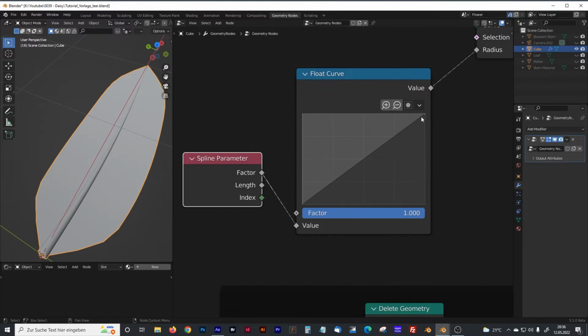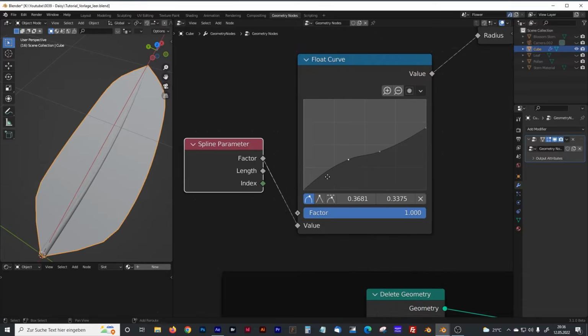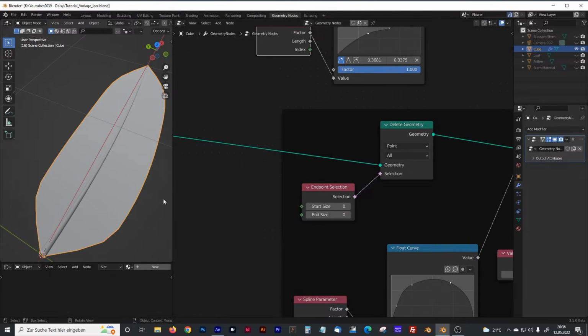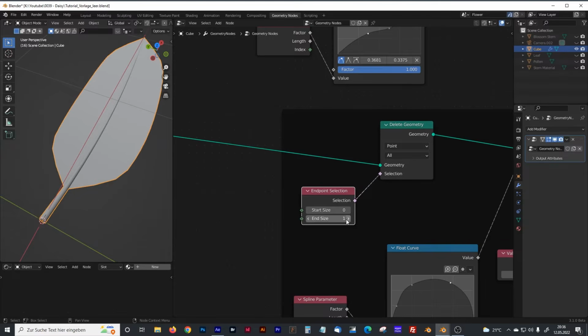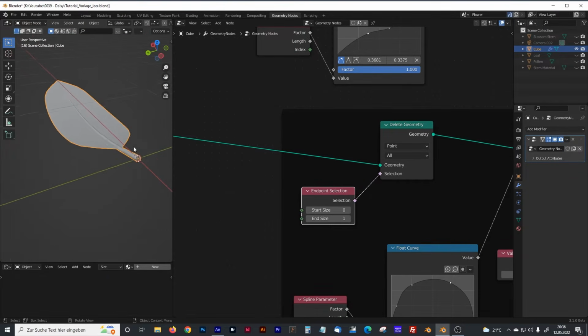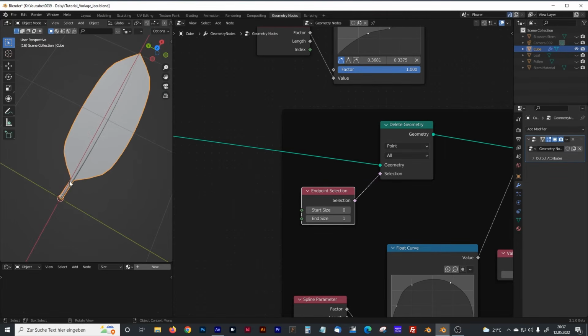And now we can also control the shape of our stem right here, but I think that was also already pretty cool. And now it makes more sense if we change the end size, because now you can see you have some leaf that looks natural, because the stem has no blossom around it, or no leaf.